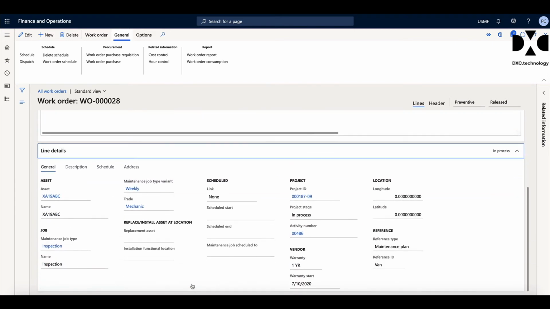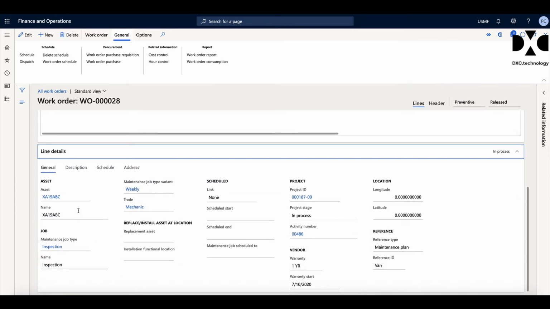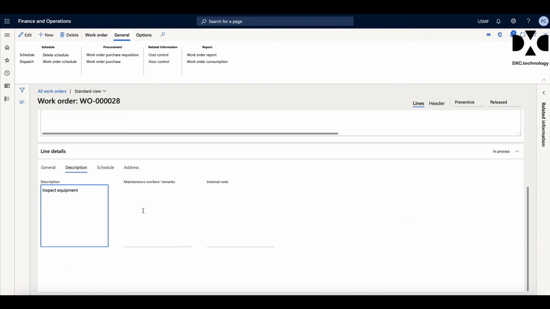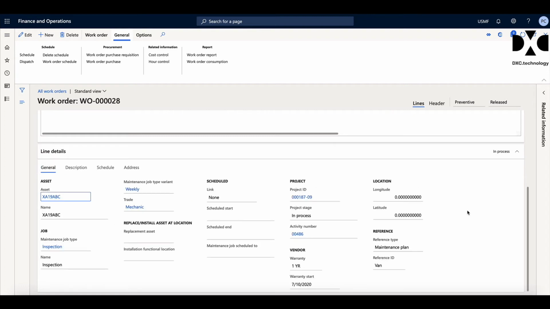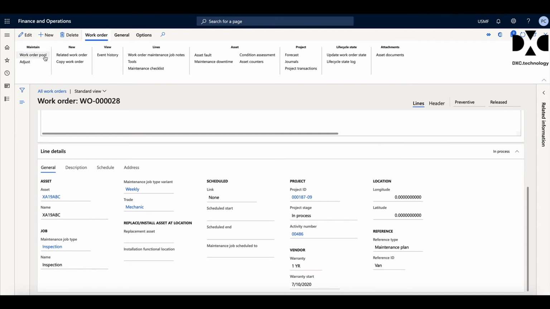And then the lines themselves, this gives you some more information about the asset itself and gives you some descriptions which you can add, or the information that comes back from the maintenance workers, so you start to get a bigger picture. And then we've got how we're actually going to schedule it. And for certain items, we can actually give an address and give information about where that asset is, if you have to send one specifically to a location where the engineer doesn't necessarily know too much about. Okay, so that's a work order, and you'll see from the above there's a number of different activities around them.